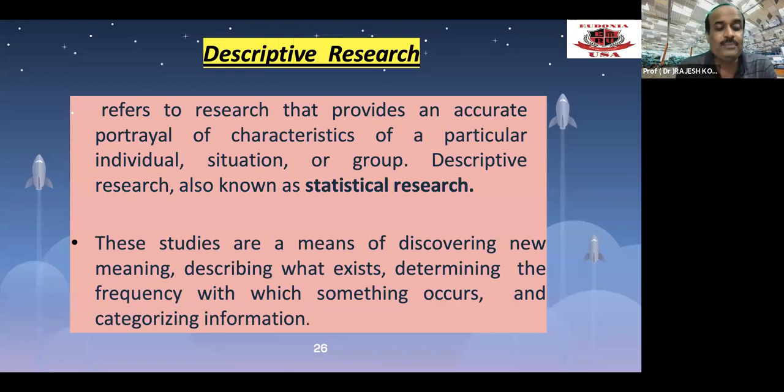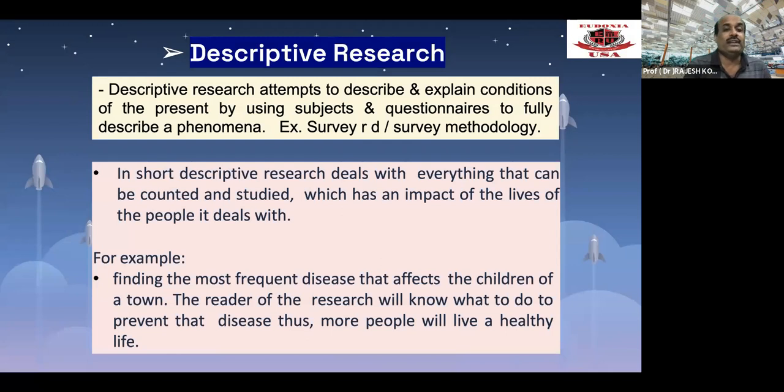Next research is descriptive research. It refers to research that provides an accurate portrayal of characteristics of a particular individual, situation or group. You are describing the phenomena. Descriptive research is also known as statistical research. These are discovering new meaning, describing what exists, determining the frequency with which something occurs, or categorizing information, and it may be quantitative as well as qualitative.